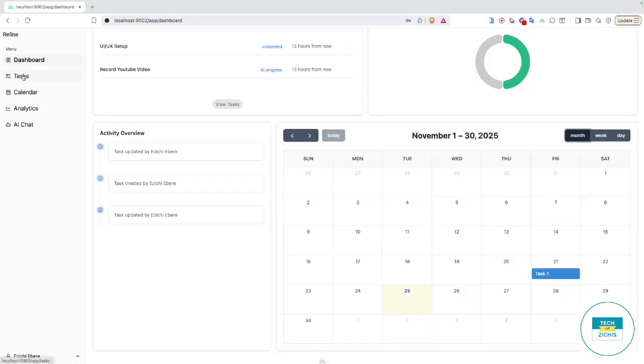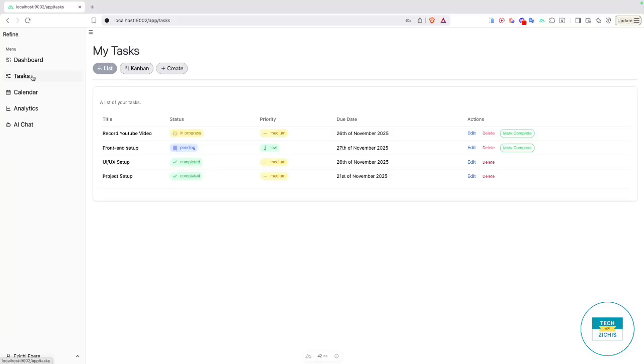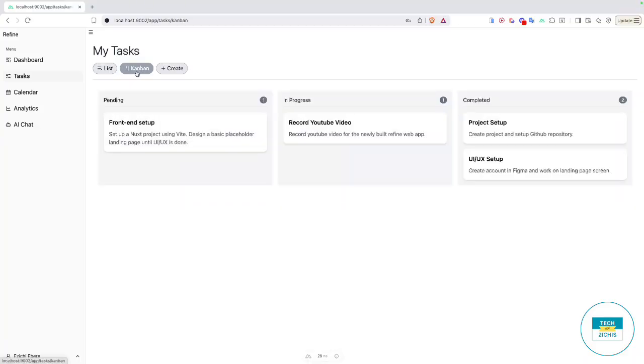So over here there's a dashboard. This is the tasks I've created, and you have a simple table where you have title, status, priority, due dates, and actions you can take. Okay, so here you have a Kanban. When we come over here, you can see pending, in progress.